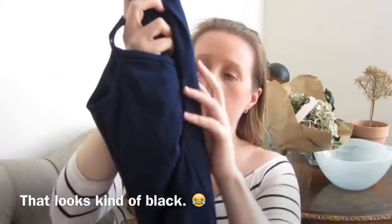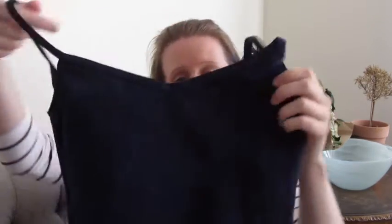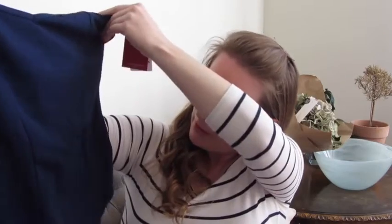Moving on to leotards. When I went through all my leotards, I realized there's just black, always black, black, black. So I thought, okay, I need some color, something more than just black. So I bought this one. This is from Capezio, a princess camisole in navy, and it has a little U shape in the back, not too deep. It has two seams in the front, which gives quite a flattering look.